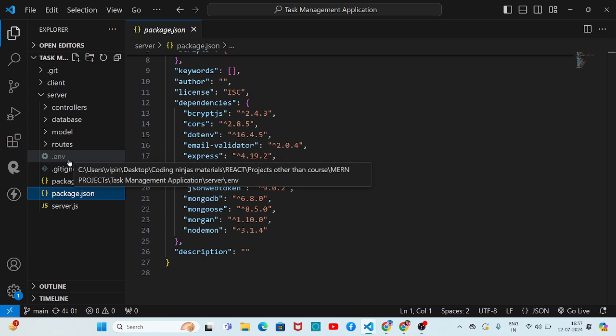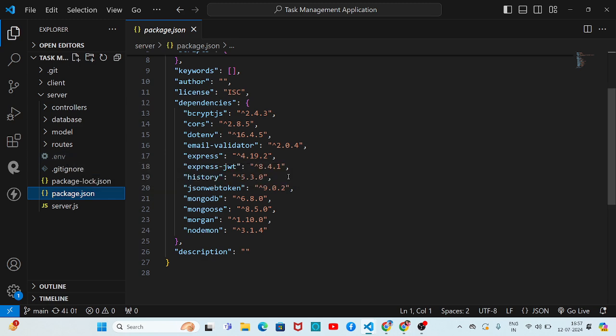The .env file is used for giving private secret keys of our application, like our MongoDB URL and some JWT secret keys. The .env file has another package as a dependency.